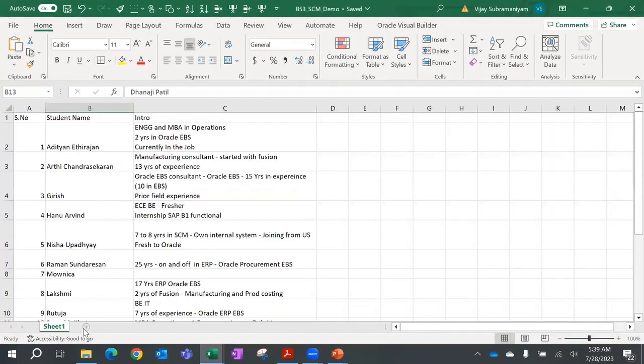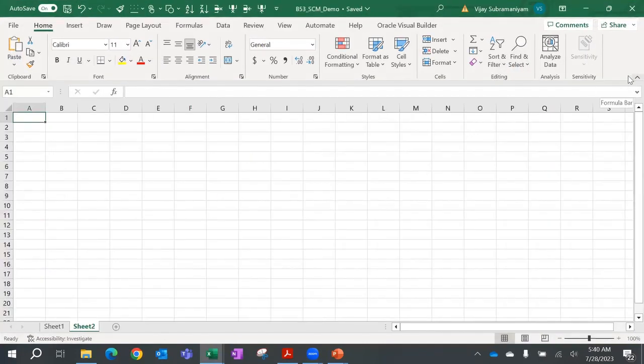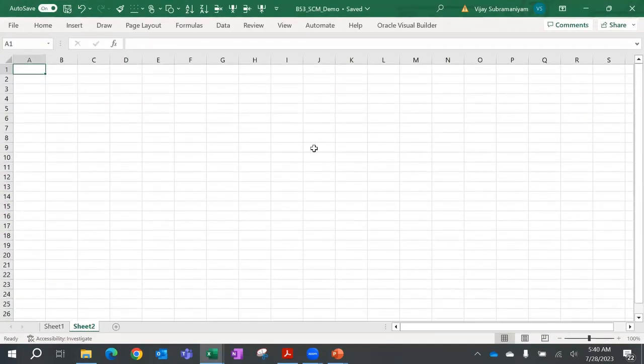Let me get into an Excel to explain your process flow. In the market, basically two end-to-end process flows are mostly used. One of them is the P2P flow, which you can also call the procure to pay flow.